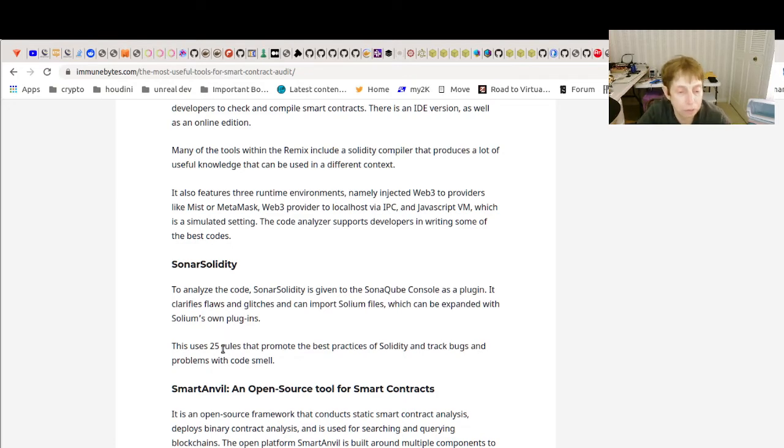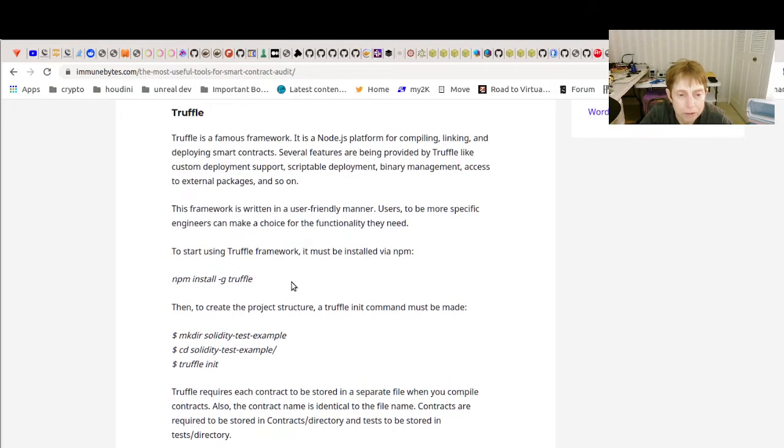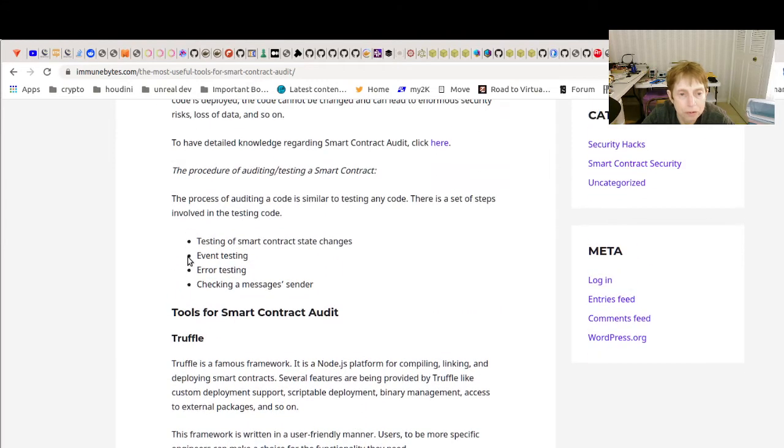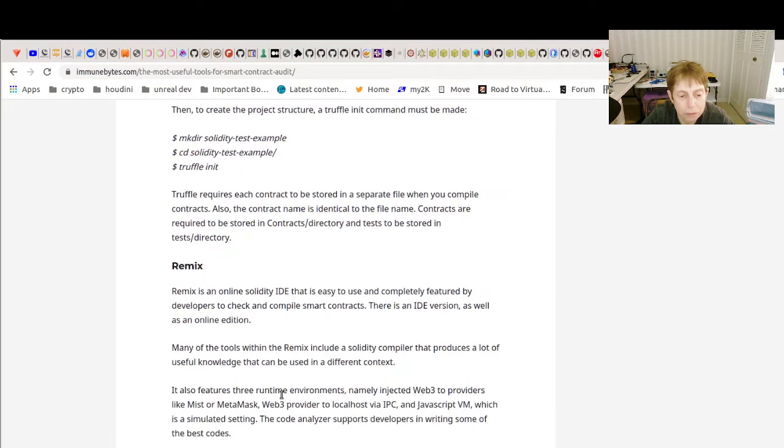And in terms of installing, which is one of the specific things this viewer mentioned, this depends on what you're doing. Doing Truffle, it's just an npm install.